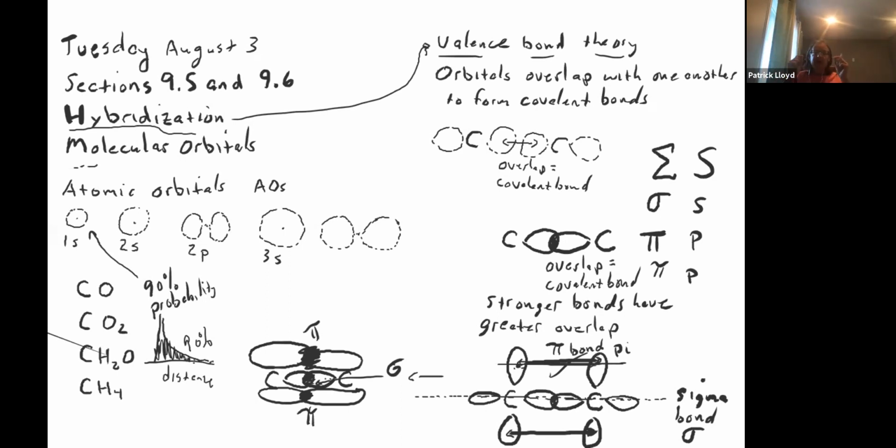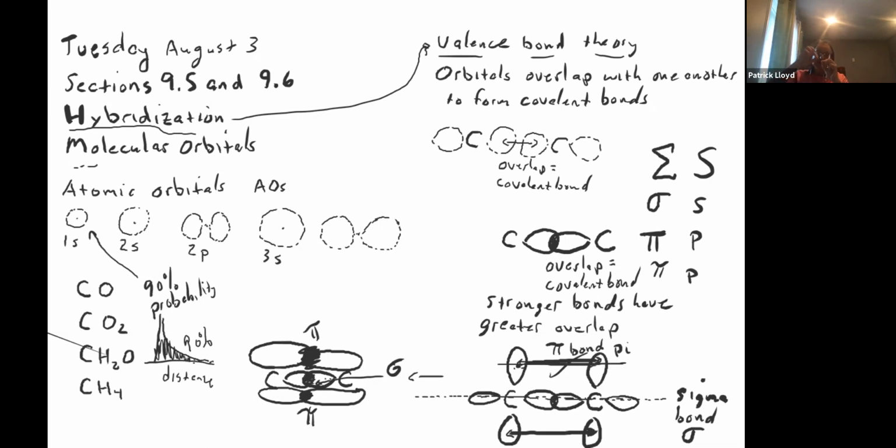In general, when atoms form bonds to each other, if they can form more than one bond, the first one will be a sigma bond because that's the strongest. Again, these atoms are trying to lower their energy by forming bonds. That's why molecules form: an atom has electrons, and if those electrons can interact with other atoms, that lowers their energy overall.